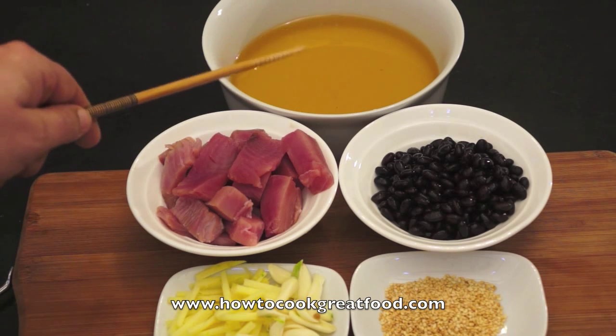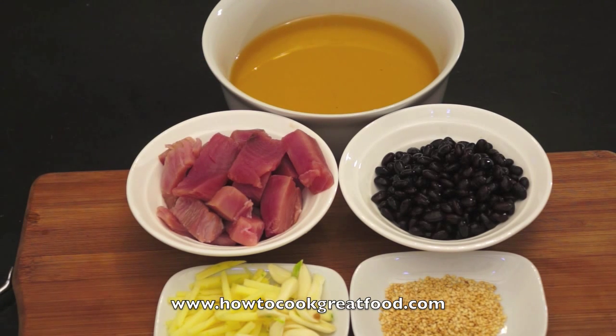And then at the back I've got our sweet and sour sauce that's already been made. I'd like you to just, if you want, watch our full video on how to make that. It's a fairly long process, but it's really worth it. In the meantime, just check this out.